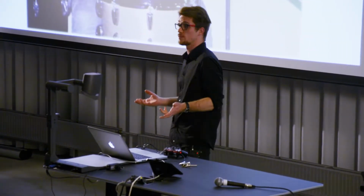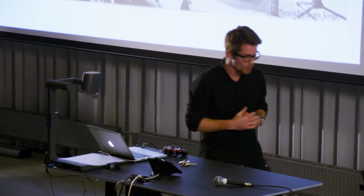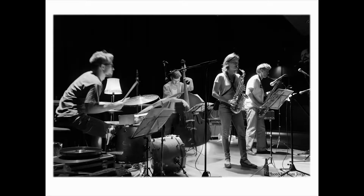It's my drive for playing music and for playing improvised music. But what I really love about drums is that it's super intuitive. I hit something and boom, there's a sound. It's a very intuitive way of expressing improvised music because the way from feeling something to communicating it to the musicians or to the audience is very short.